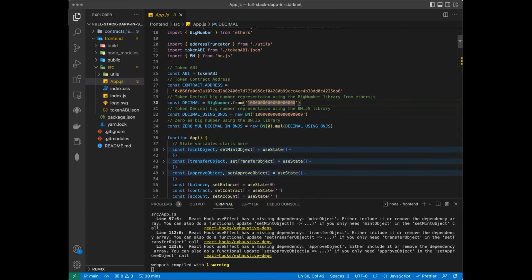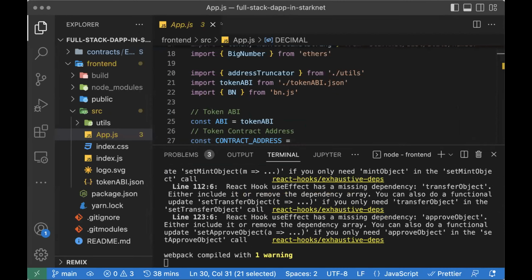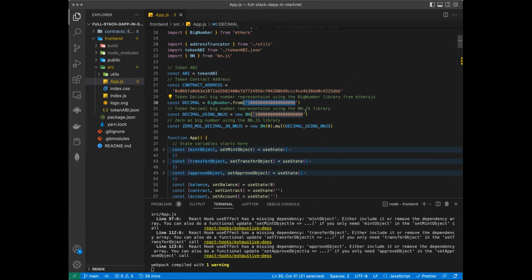When you're doing ERC20, you need to increment by the decimal. This is 18, right? Sorry, this is not 18 million, it's 1 raised to power 18. I know you can't really use this in JavaScript, like I said, because of the precision issue with big numbers. So the way I did it here, I just declared the two using the two libraries because I want to use them for something, and you will see where I used it below.